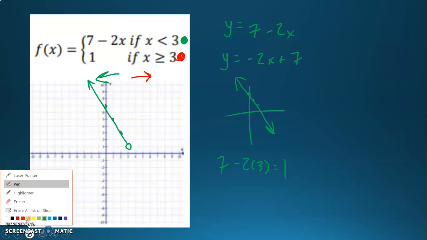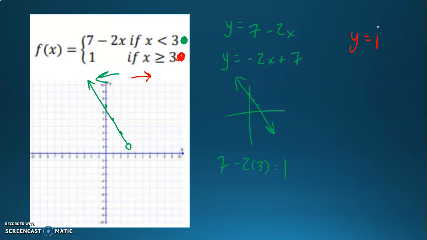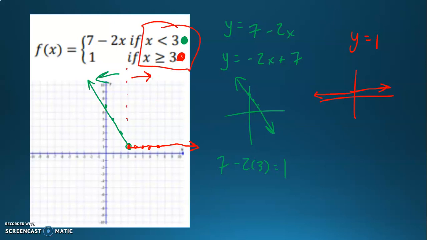Now for the red one, I'm thinking about the function y equals 1. Not y equals x, just y equals 1. The graph of y equals 1 is a constant function — it's always 1, so it's just a horizontal line. I only want to graph it when x is greater than or equal to 3. I'm going to color in this circle. When x is 3, y is 1. When x is 4, 5, 6, y is 1, and so on. We just get this horizontal line at y equals 1. Where we break, think about a vertical line — it will help you visualize each piece of the piecewise function.